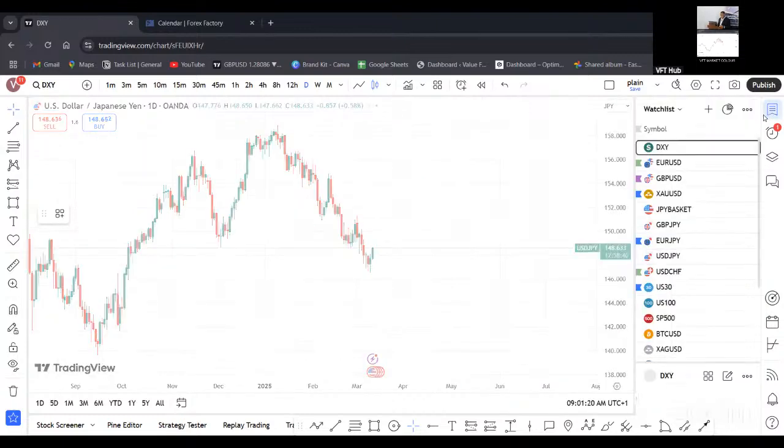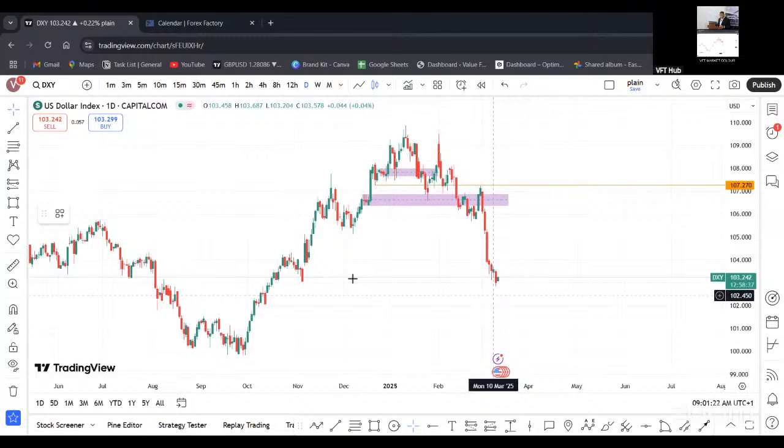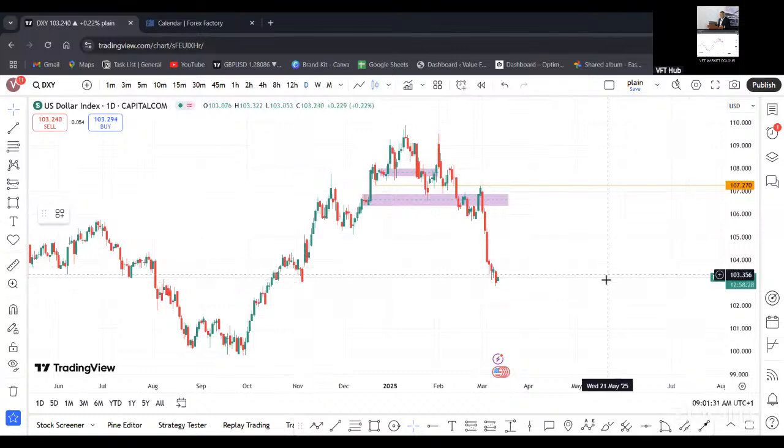So for USD JPY, we would also need to look at what is going on in the dollar related pairs, especially using the dollar index as reference. Now you see that the dollar index has grabbed liquidity right here. Okay, so we've been expecting the retracement to play out on the dollar index for a long while now, but it has not played out exactly as we wanted. So seeing that it has grabbed this liquidity, it didn't close enough below it, even though it closed below it, but not so much. We might see a retracement happening on the dollar index.